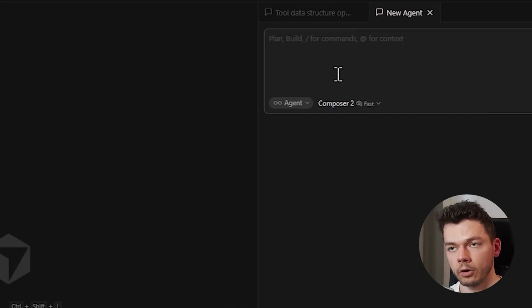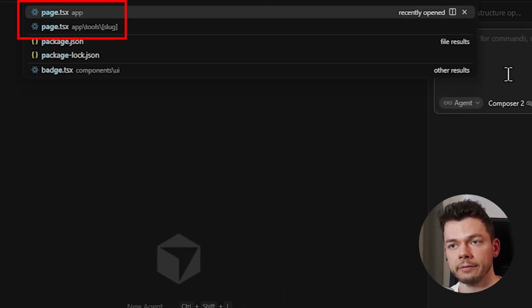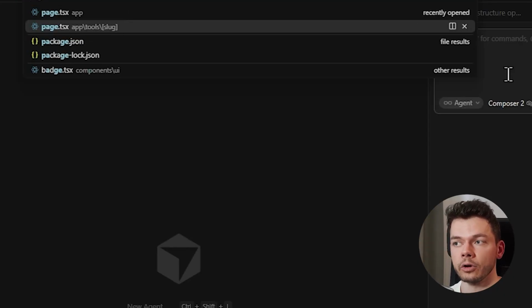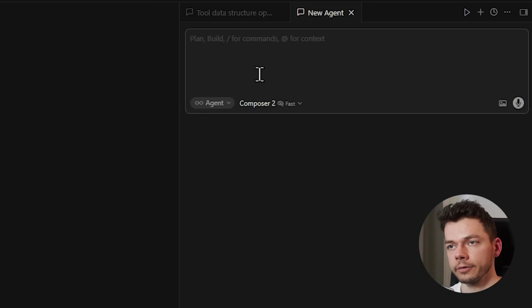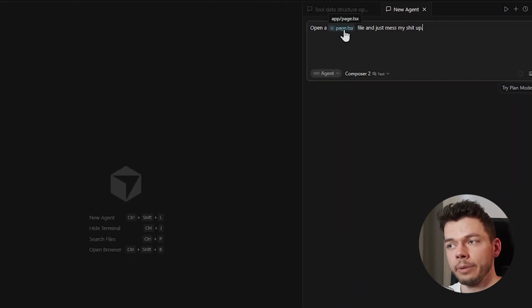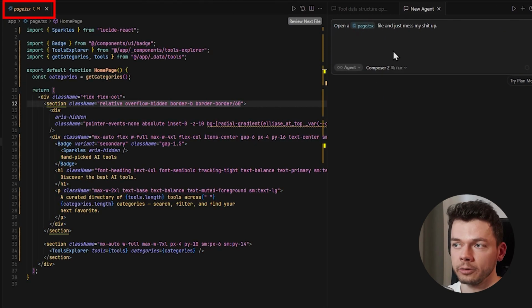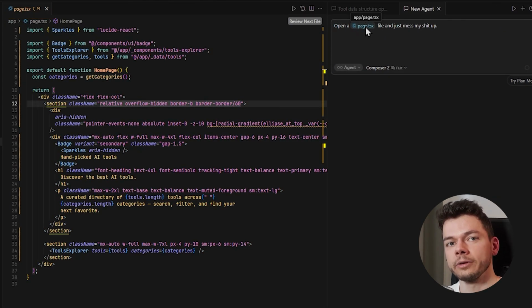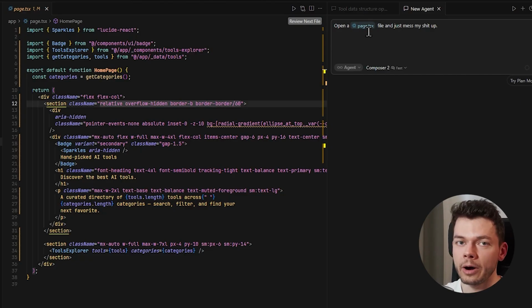Another problem is that often in a JavaScript project we have several files with the same name. For example, here in React we have multiple page.tsx files. And now if I tell Cursor to open the page.tsx file, it tags a page.tsx file, but this might not be the correct one. So you always have to double check these files if they have the same name as another file. There is no way around this right now.